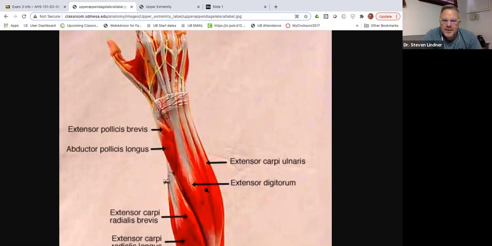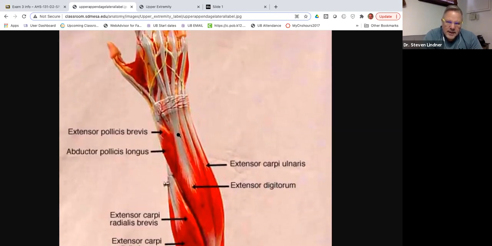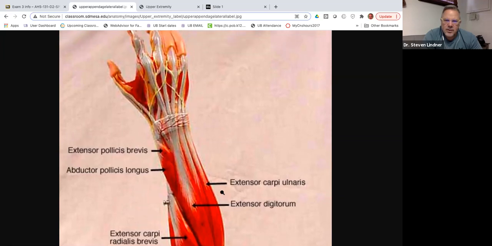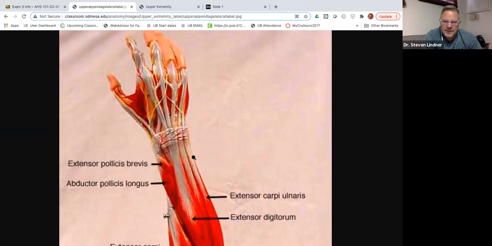Okay. On the extensor side, there's a large muscle we see called extensor digitorum. It goes under this retinaculum. Remember, on the anterior side, it was called the flexor retinaculum. On the posterior side, it's called the extensor retinaculum. What is its function? Well, it's like a bracelet or a watch band that holds down all of these extensor tendons. It goes underneath it. So extensor digitorum, if we look at the tendons, they're going to go to digits 2, 3, 4, and 5. They're going to extend all the digits.